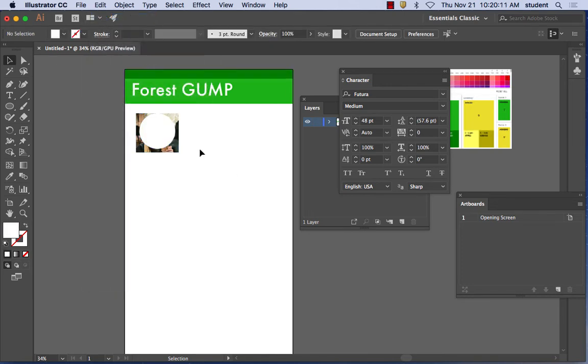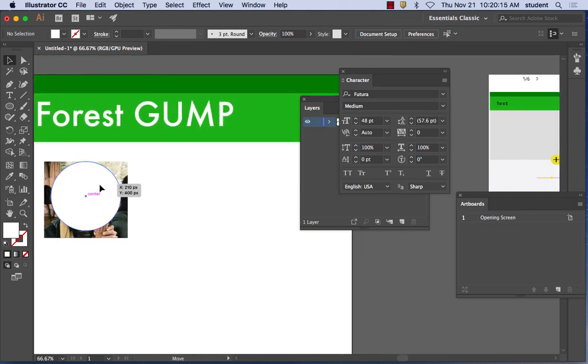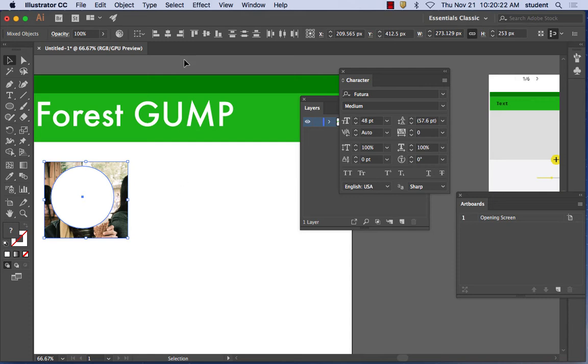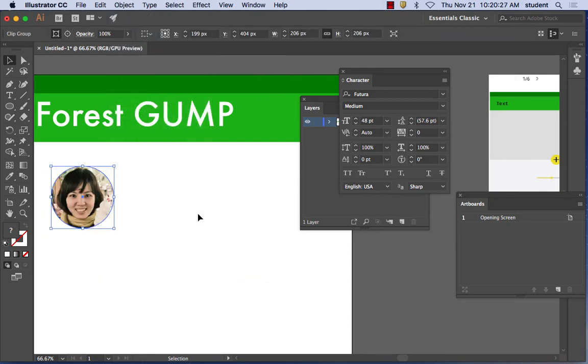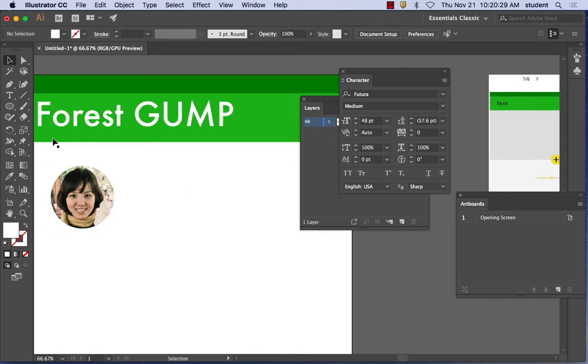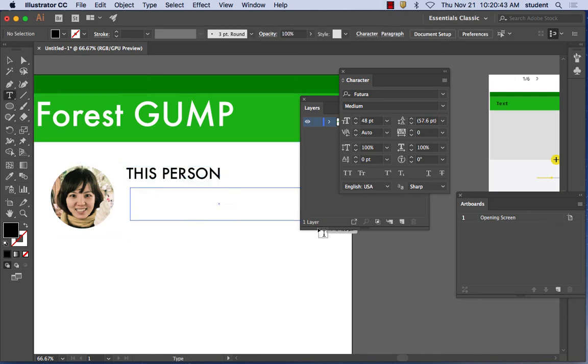Again, just like you did inside of Sketch, we make a vector shape object over top of, let's say, this person. Then we select both of them and go under Object, Clipping Mask, Make, and then we have the mask we want. Then of course we can do the same thing where we have some text, this person, and if you want text that wraps inside of Illustrator, you draw a box.